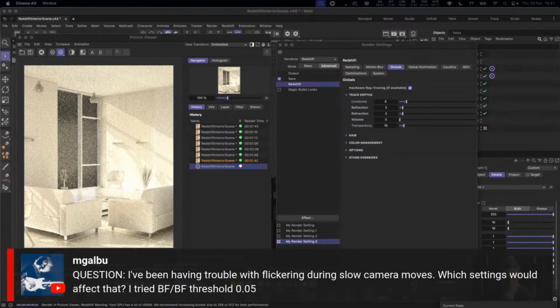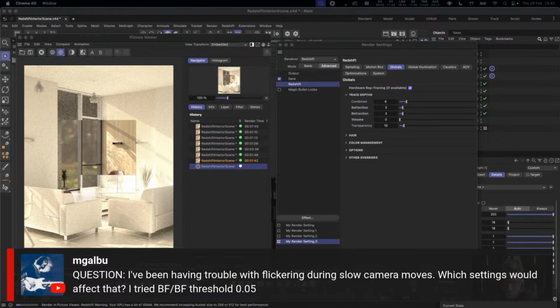So here we go. I've been having trouble with flickering during slow camera moves. Which settings would affect that? I tried brute force threshold 0.5. So you shouldn't really come across any flickering with brute force. Is it noise flickering or is it something else?